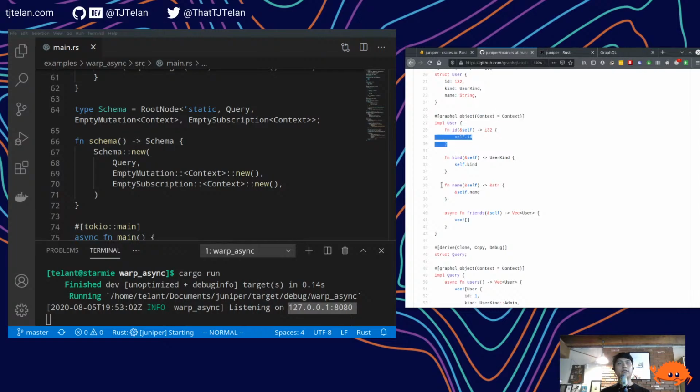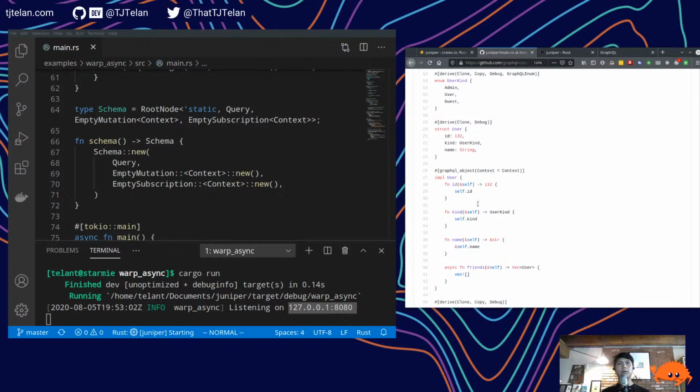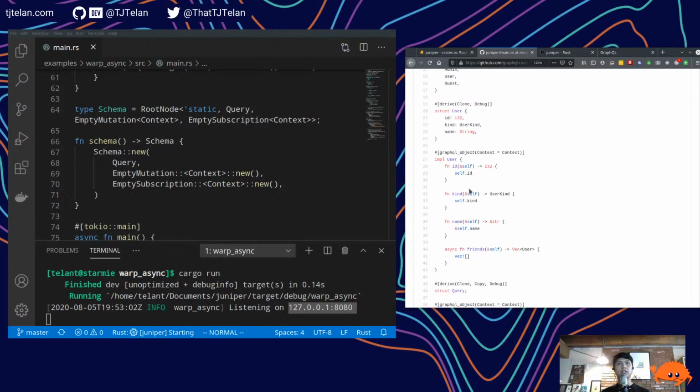So we have for methods, the ID, the kind, which I guess the endpoint isn't necessarily typed, so this should probably always return user. Name. Friends. This doesn't really have anything, so we just have this user by itself.